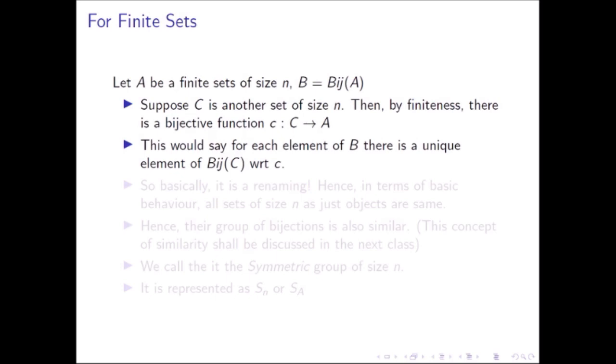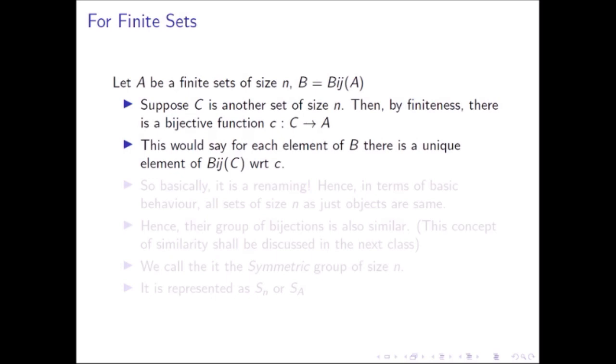So we can say that every element of Bij(A) or Bij(B) has an equivalent element in Bij(C) with respect to C. Just think about it once. Basically, suppose we have an element in Bij(A), A1 goes to A2, A2 goes to A3, A3 goes to A1, and all the remaining elements are fixed, that is A4 to A4 and so on till An to An. This is the same as C1 goes to C2, C2 goes to C3, and C3 goes to C1, and the remaining elements are fixed with respect to C, right? So these two groups behave similarly.